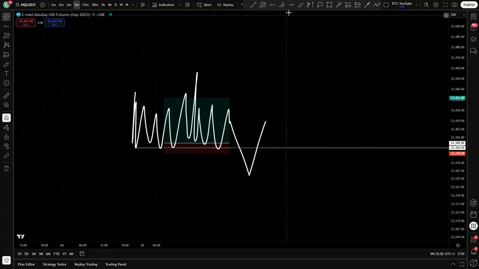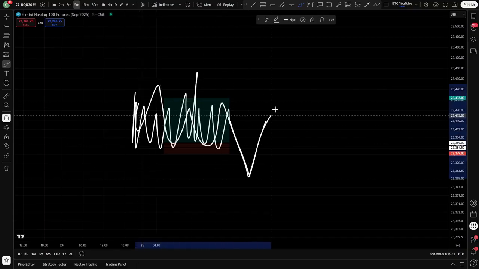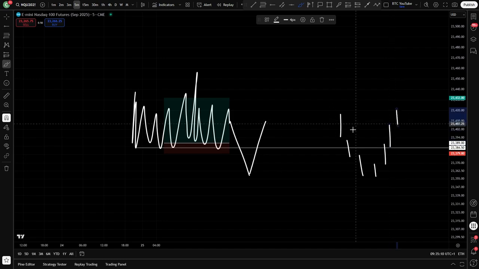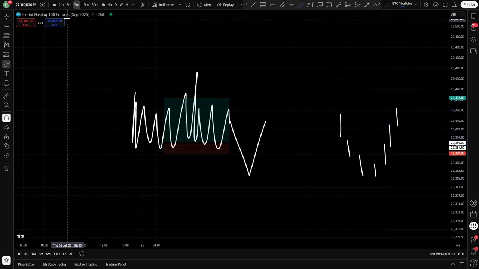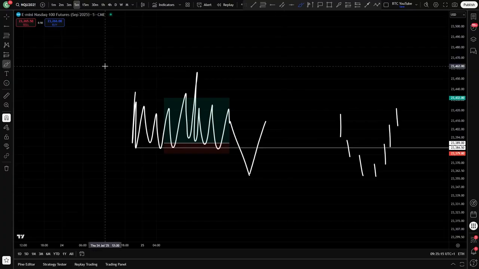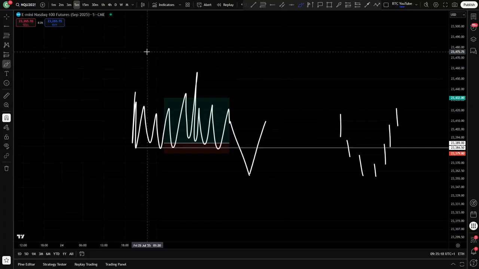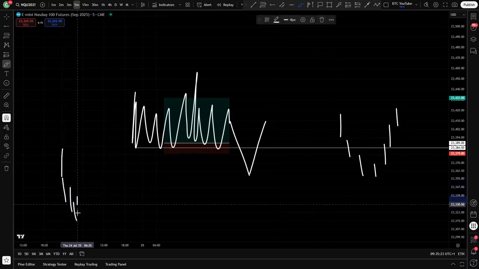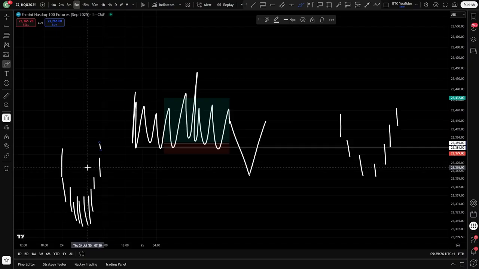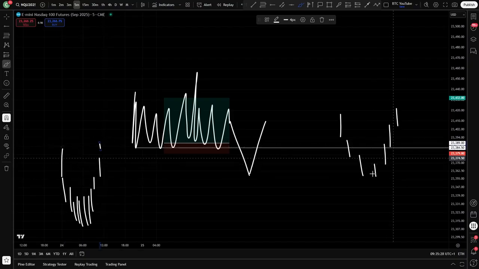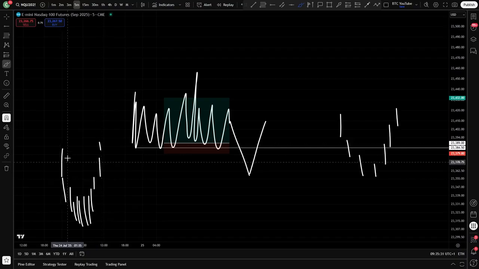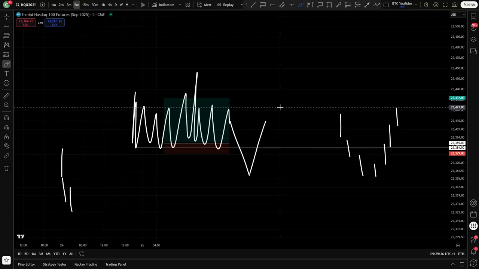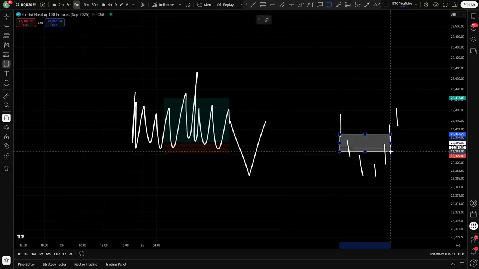So for the strategy then, accumulation, you've got your V shape like this. You're looking for the V shape to basically reverse back around in, I would say 5 or 6, 7 candles, whether you're on the 1 minute, 2 minute, 3 minute, or 5 minute. Generally speaking, I do combine into a higher time frame. If we have, say for example, a position that looks kind of like this and it's got 6 or 7, 8, 9, 10 candles, we start getting a lot more candles than this. I will just combine into a higher time frame, so it will turn into 6 candles or 5 candles or whatever. And then what you're looking for, very simply, is this fair value gap.